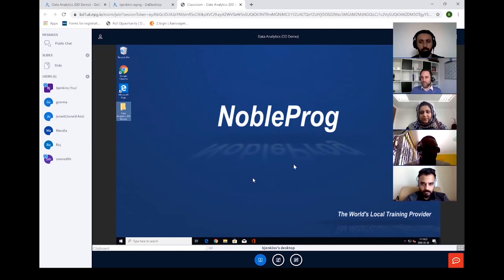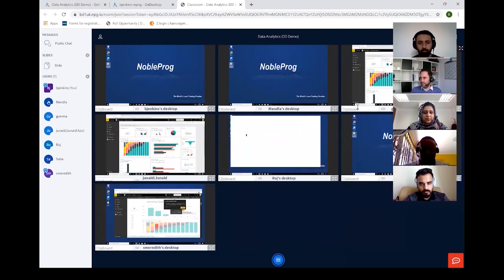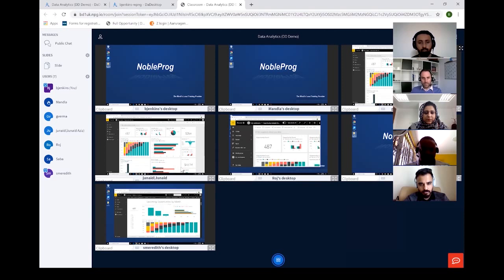As everyone joins the training room, they will be able to access their desktop. They will see the materials that I've loaded and they'll start to explore the environment. Now, as the trainer, of course, I need to have a visual on all of the delegates' desktops. And to access that, I simply click on the multi-display icon at the bottom. This gives me a visual on everybody's desktop so I can see that Roy has opened up the materials, Steve has opened up the materials, Junaid has opened them.